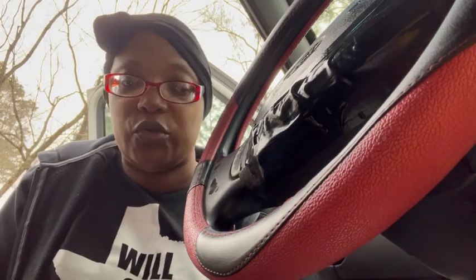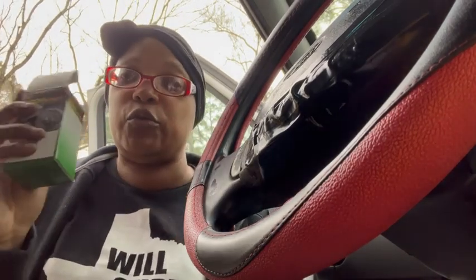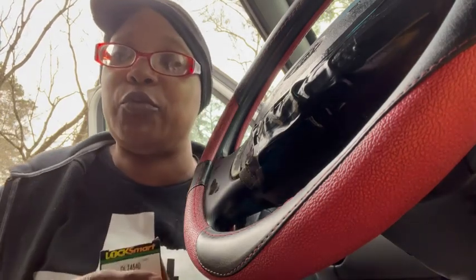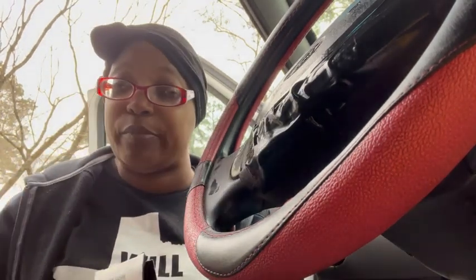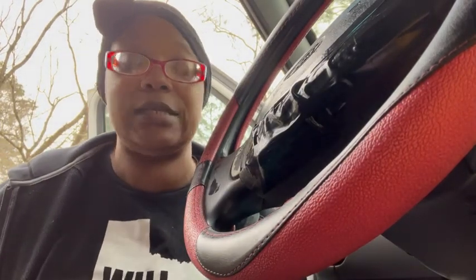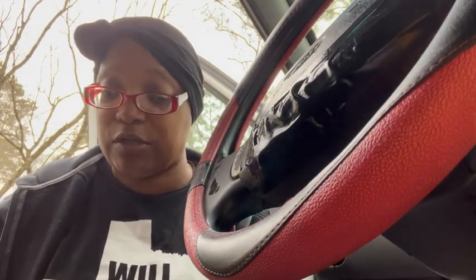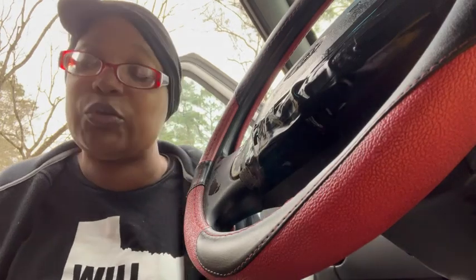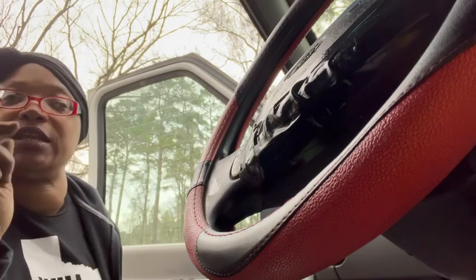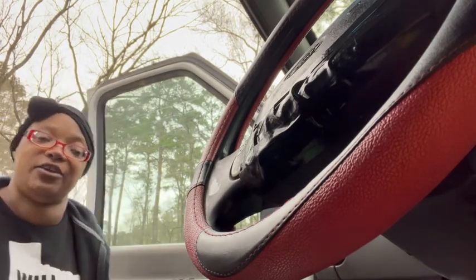So what I'm going to do is, since I didn't show you guys how to remove the door panel, for you men out there that want to know how to remove a door panel, and for you women out there that want to know, instead of paying somebody $200 and $300 to do this, it's easy, it's simple, and you could do it yourself. So I'm going to show you how. And I'm gonna lock you in the inside and then I'm gonna unlock you.